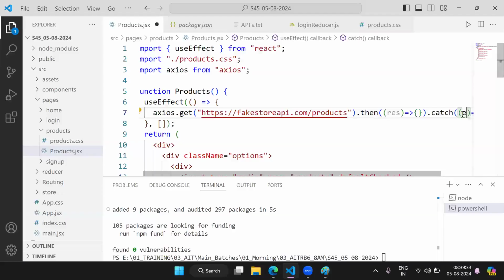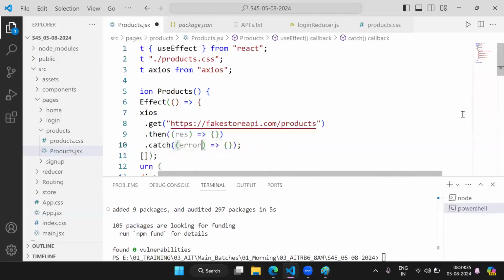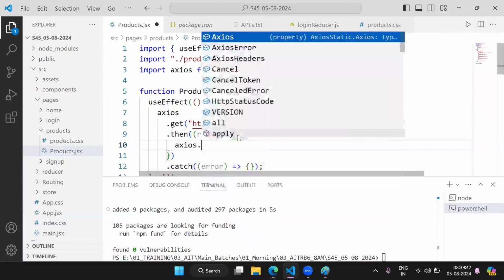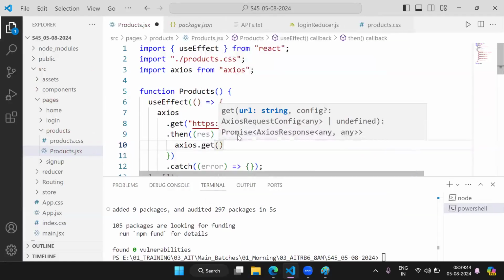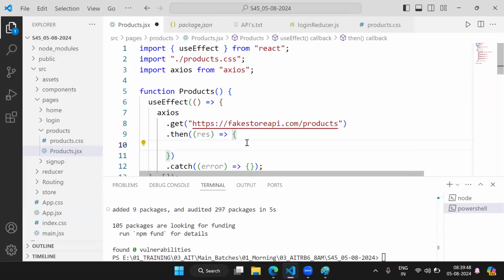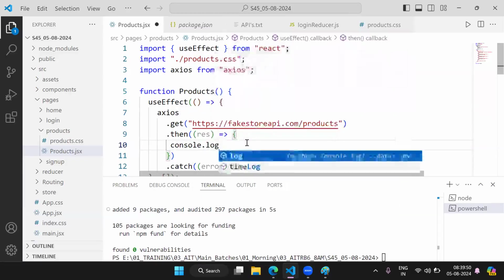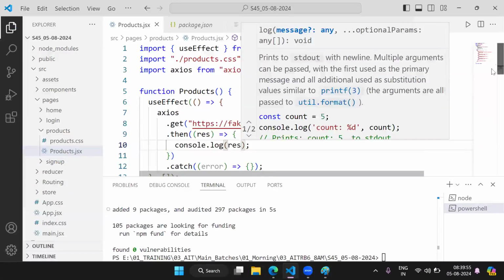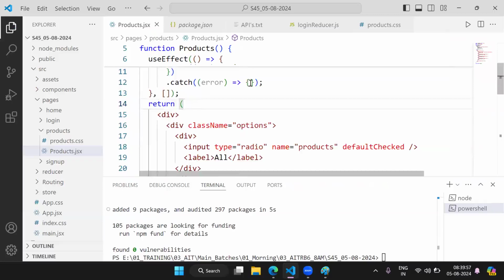If there is any error, you will receive that error here. Here, let me do console.log of response, and here console.log of error.